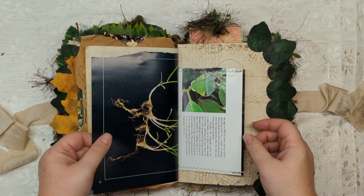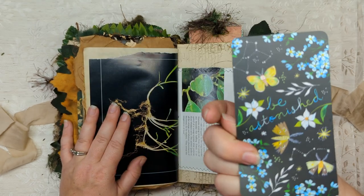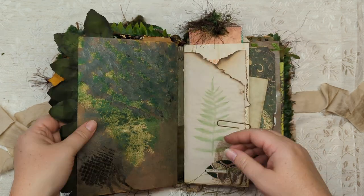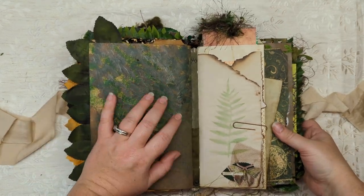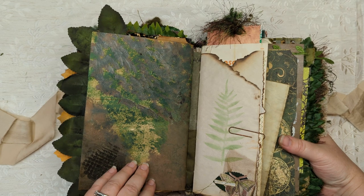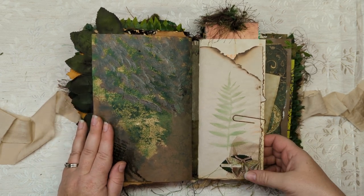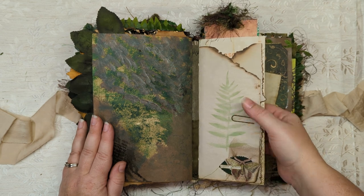Now we're to the other side of all of that. This is a Katie Daisy card — it says 'Be Astonished.' Love that moth — absolutely beautiful. And here's where it says 'The Dead Leaf Mantis' — that's how I knew, because I don't really know bugs that well. So here I did this grungy painting — like finger painting — and tried to make a tree. I did some grungy stamping and some texture paste in there, so there's a lot going on. We've got a moth here that says 'Superior Specimen,' and some of that net fabric. A rusty paper clip here — you've got to be careful with those. This flips open — it's just a little book with different ferns stenciled on.